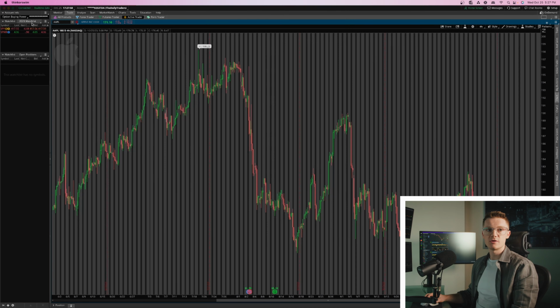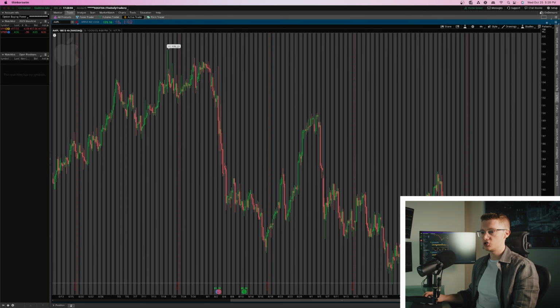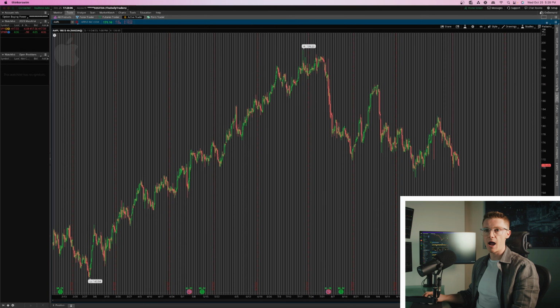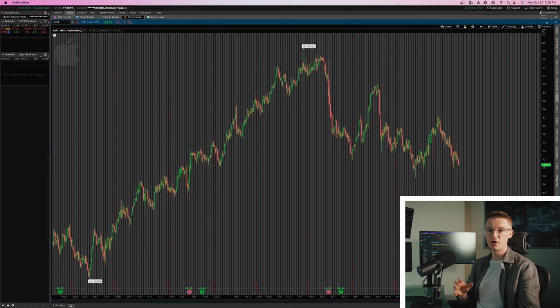Now, how do we go about actually marking our support or resistance levels on a chart? Let me show you. So here you can see ticker symbol AAPL, which is Apple. Now, if we look at this chart, I am on the 4-hour time frame, looking back over the past 180 days. This is the time frame that I do all of my trading on. Any trades I'm taking, I'm looking at this 4-hour, 180-day chart.